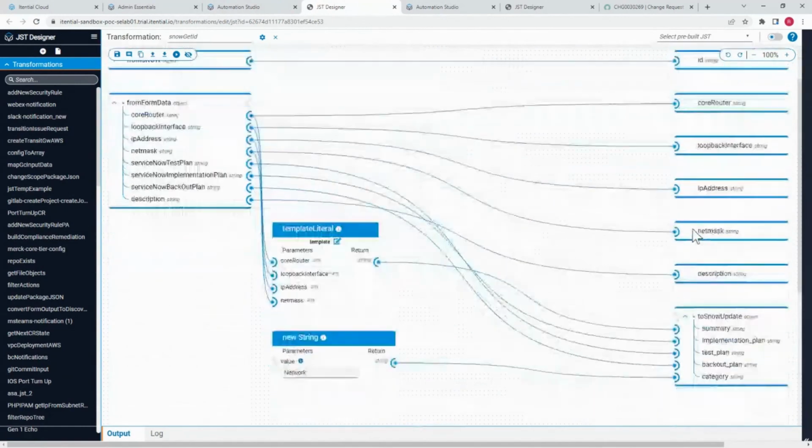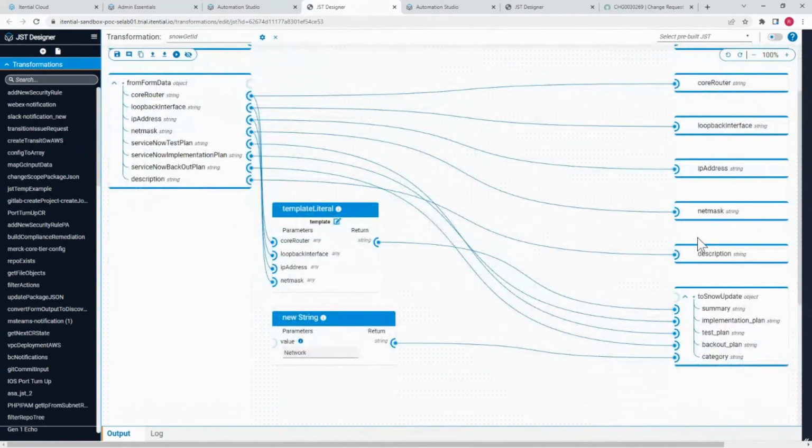But beyond that, one of the real strengths of the transformation also is to be able not just to do a one-for-one mapping, but to actually do data manipulation, and not just one stage of data manipulation, but multiple stages of data manipulation inside the transformation itself. So in a single automation task, you can manipulate data for a number of tasks subsequent to it in the right format that it requires in order to do its job and run the task successfully.